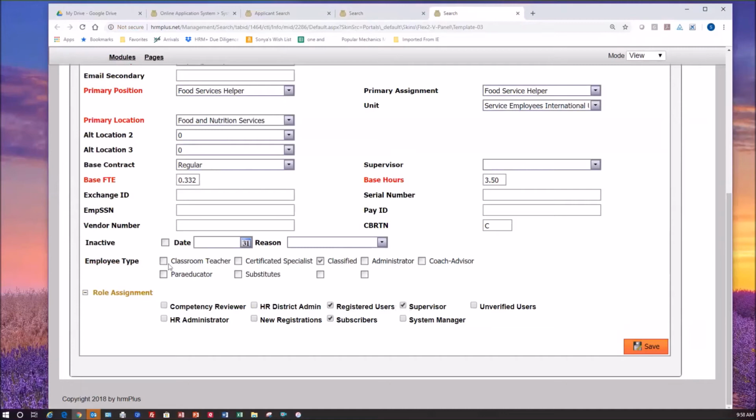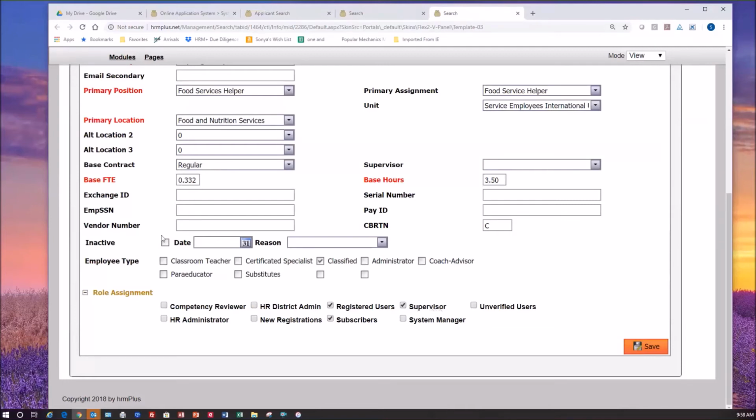Now, if Vera leaves, you might want to just say, oh, I need to remove supervisor. No. This is the one exception where you do not remove that, because if you do, when you go back to look at their individual records, the supervisor's name will not show up. It just shows up with their ID number.